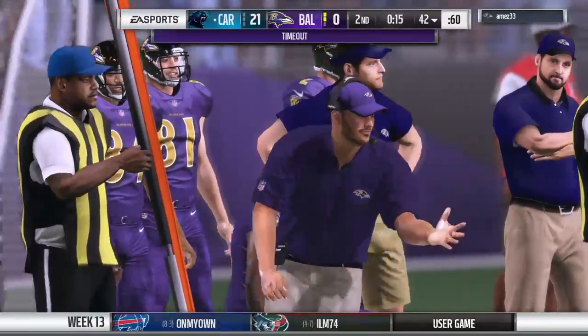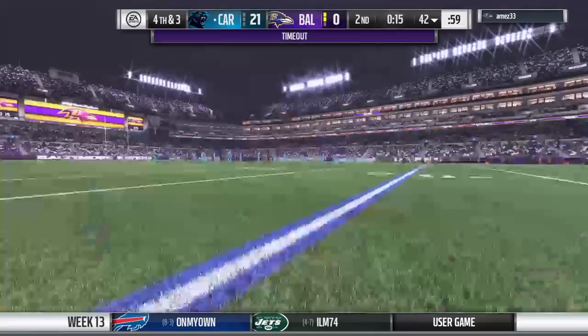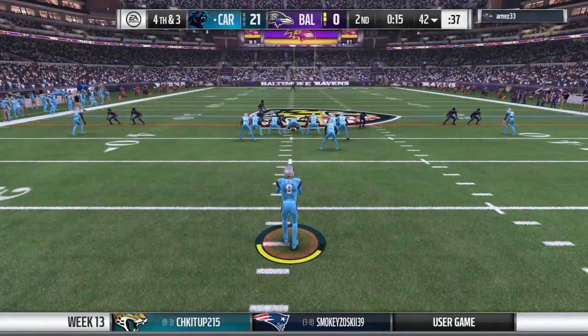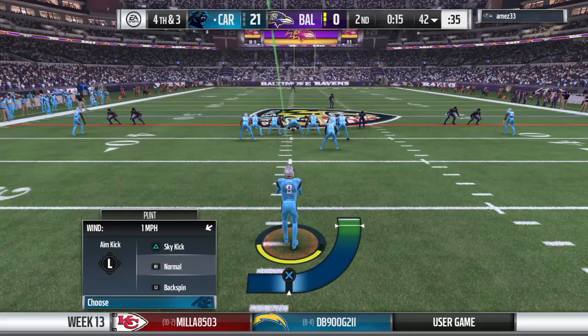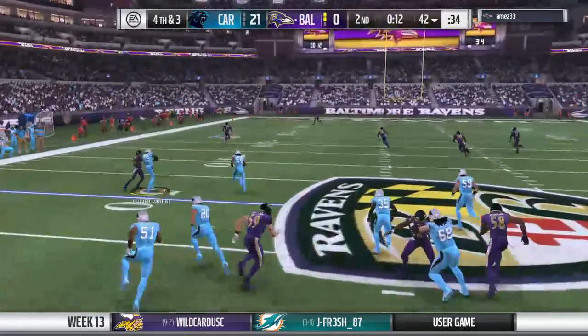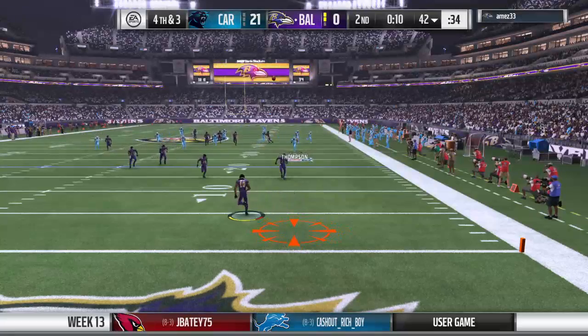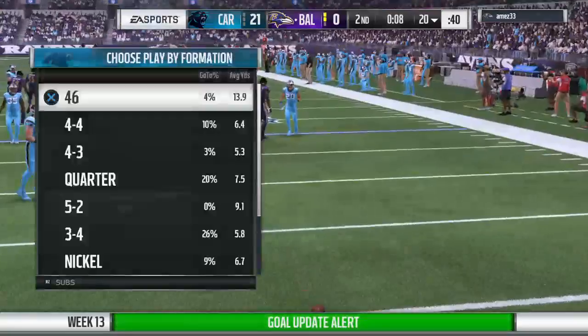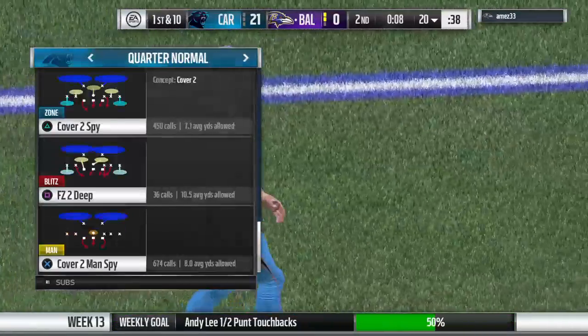They get only 4 that time as that leads us to a 4th down. And now the Raven defense going to call a timeout. It's just their first, so they'll have 2 remaining here before we get to halftime. He's been a busy man here in this first half as he gets it away. And this one hits at the 1, continues on into the end zone for a touchback.